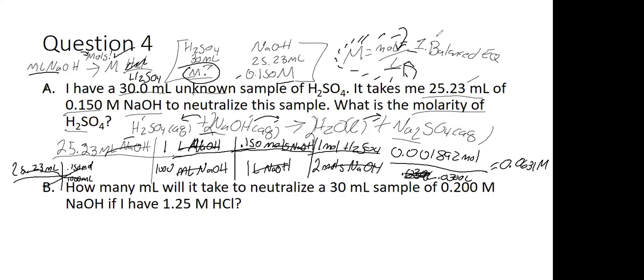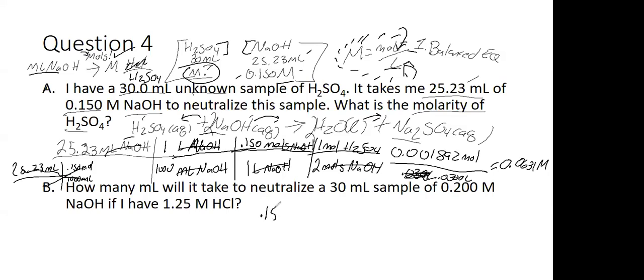How do I know how to start the train track? Like I started with mL and A. Usually how I do that is I want to start with my known. I hardly ever want to start with my unknown. So I want to start with my known quantities, and you have 2 things to pick from: milliliters or molarity. And you can start with molarity.